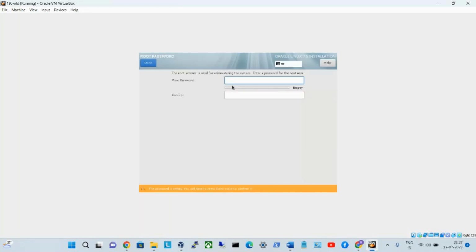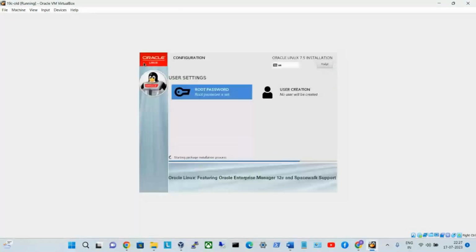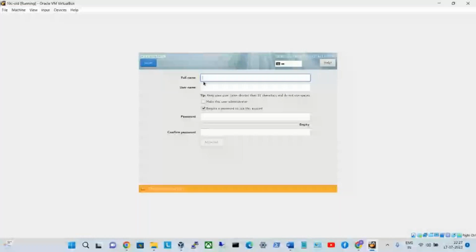So I'm setting the password, so that is done. Now the root password is done. Now user creation, Ahmad, and make it user administrator, and password done. So both are done.